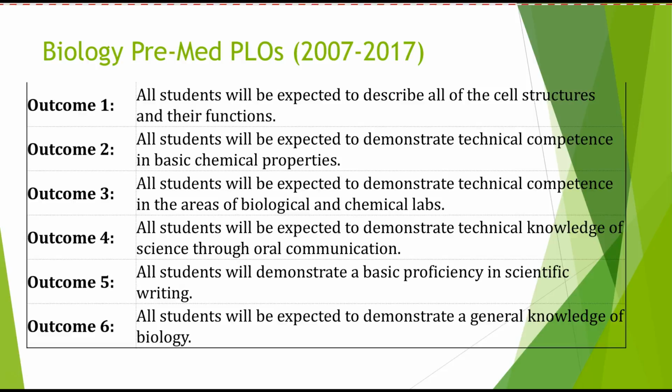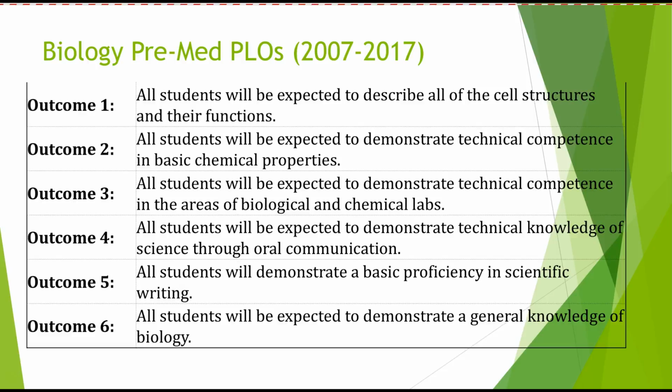During the audit of our PLOs, which we completed in the past 2 years, we asked ourselves the question: what will our biology pre-med students be able to demonstrate as a result of going through our program? Except for PLOs number 4 and 5, which were specific and straightforward to assess, we realized that the PLOs were difficult to measure and were quite vague and/or redundant.